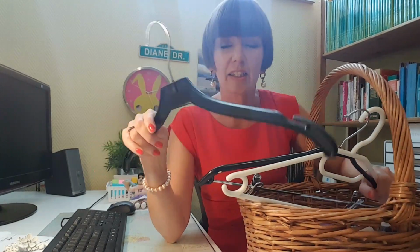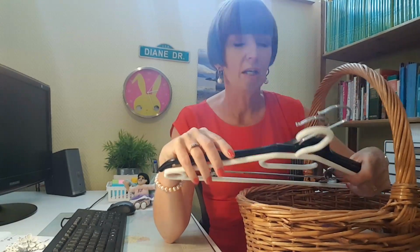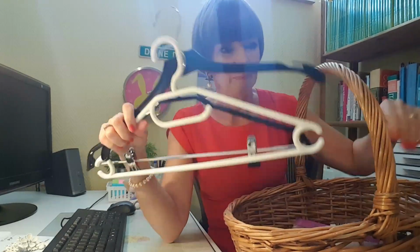But the ones that come from this kind and the wire kind that come from the dry cleaners, my husband wears suits to work and those need to be dry cleaned occasionally, and they come back from the dry cleaners, and those are going into the recycling. We've got a plastic recycle bin and a metal recycle bin, so I'm just going to break that up and put it in the recycling. The other ones I shall keep, but we have quite a lot of those and the wire ones, and they're no use to anybody, so get them out, because you know what coat hangers are like. They tend to multiply when you turn your back.